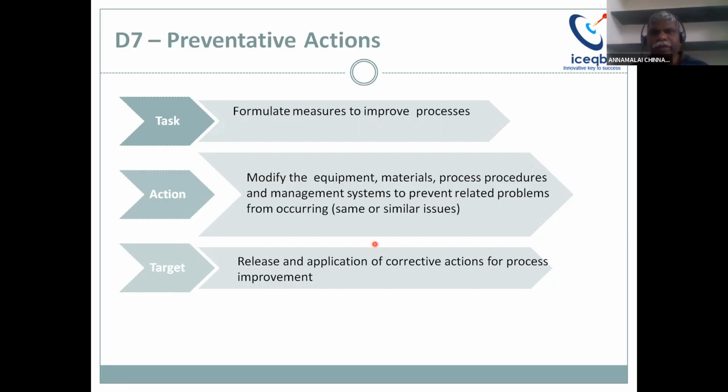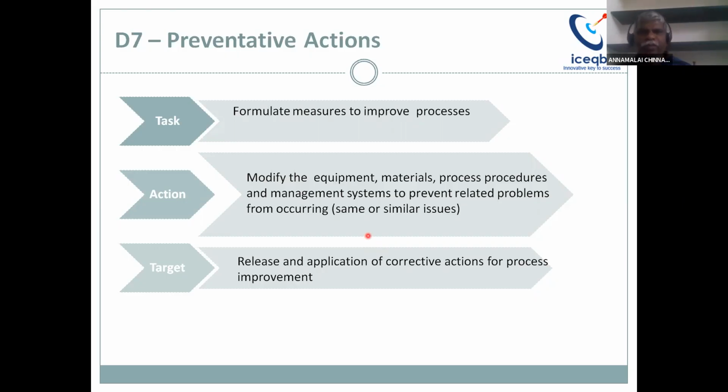And now that you have implemented it in one particular machine, you can take the same action for the other machines also. And if you have operating manufacturing sites in different locations, you can send the document to the other locations also, so that they can implement this particular solution. That's what we call a preventive action, so that in other machines or other locations, even before the problem can occur, they have the solution in hand.